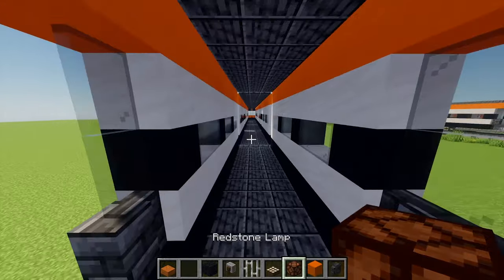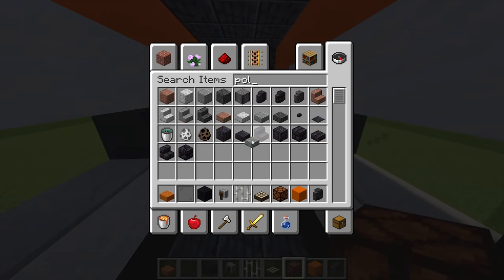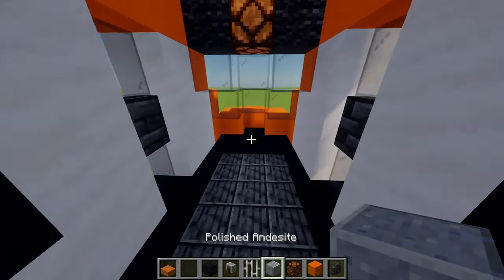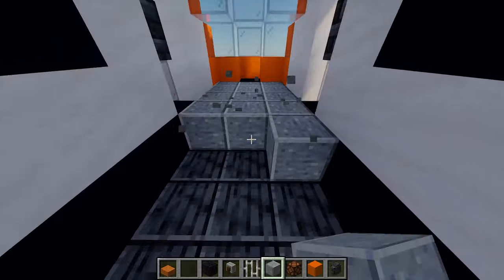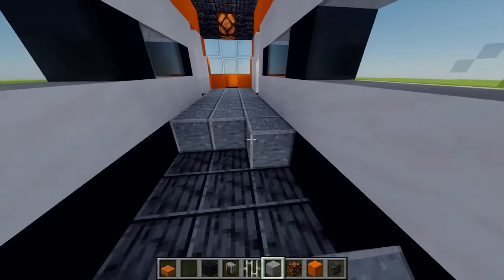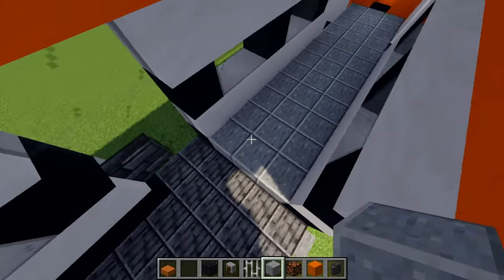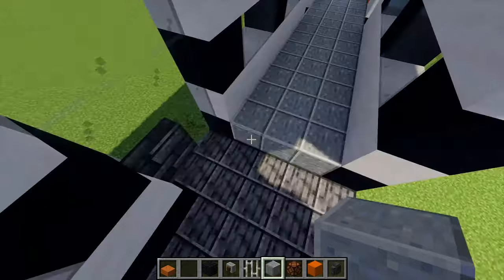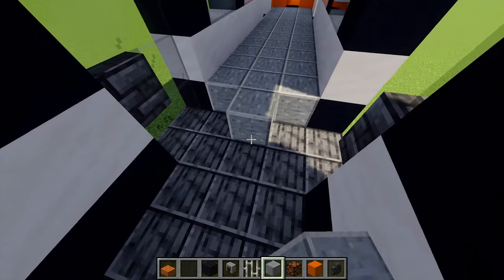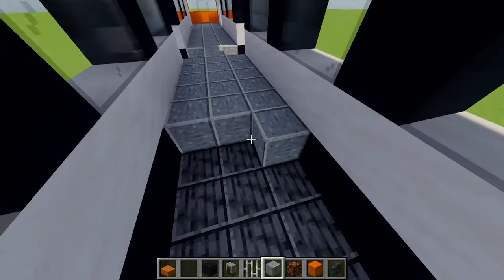So now moving on to the inside. For this, I'm going to grab myself some polished andesite. And starting from the front here, I'm just going to fill in all of this floor, so all of this bottom layer, with some polished andesite just until I reach this point here. So pretty much where there's these two doors, I'm only going to place two blocks. But then after that, returning to normal and just filling the whole area up.